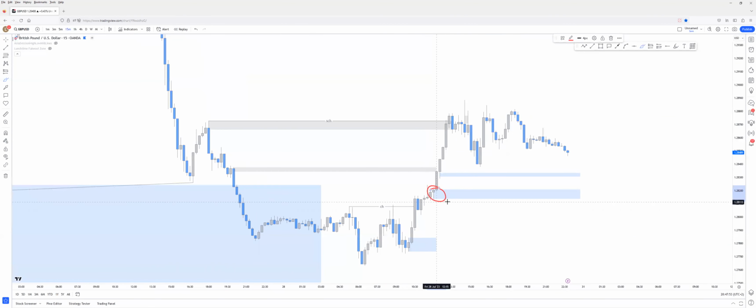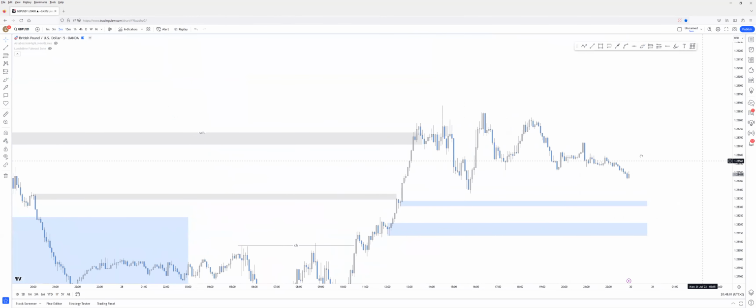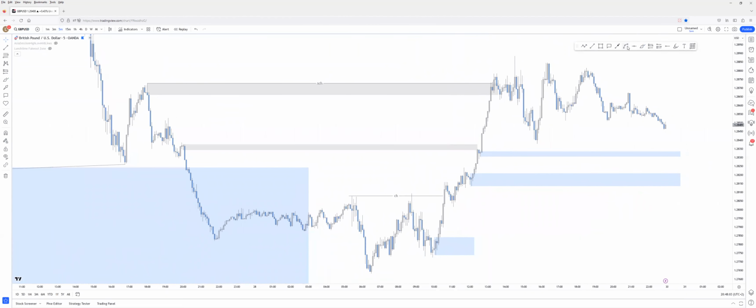So we have this 50-minute demand level marked out also. But if you switch to the 5-minute time frame, you will see something else. On the 5-minute time frame, we have a perfect rejectional candle on this less recent, really inefficient supply level. So this demand reacted on this supply, and from this small candle, price has caused huge inefficiency and huge volume to the upside, which flipped this overall structural high point and supply.